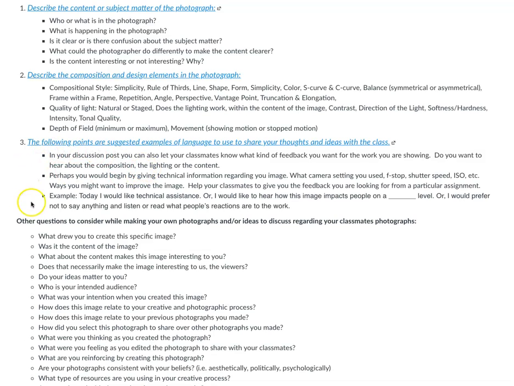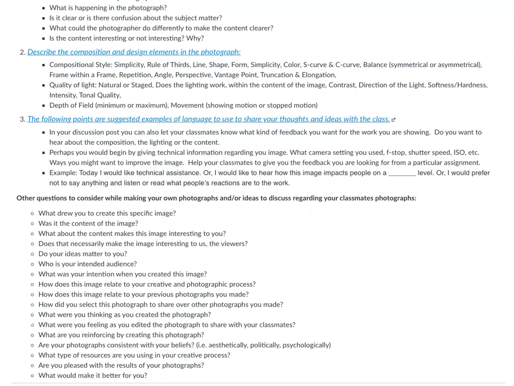And then this is kind of giving you the opportunity to think about how you're looking at your own work in relationship to these prompts and questions. And so, here's a whole list that you can read through if you're working on the peer review piece of a discussion post homework project.